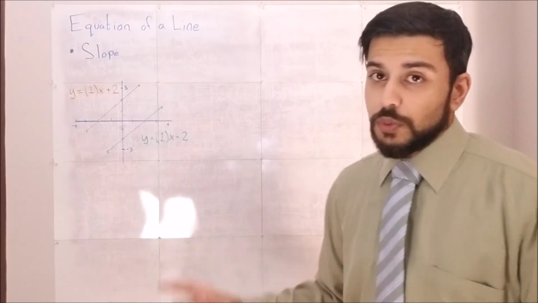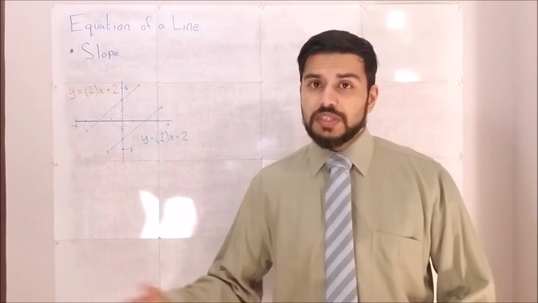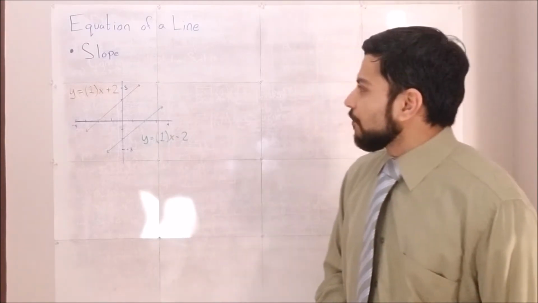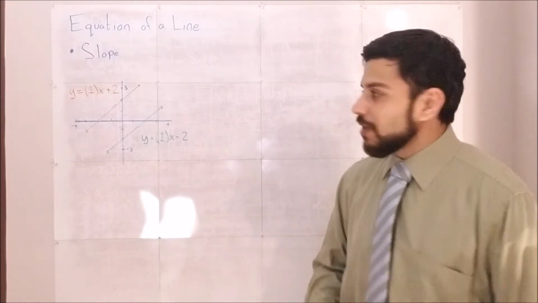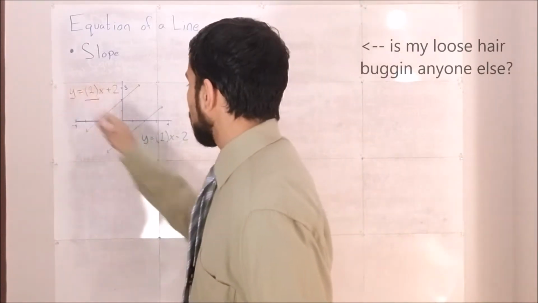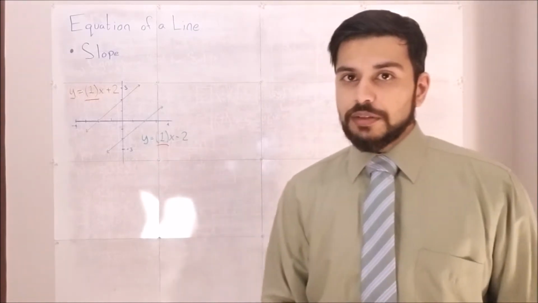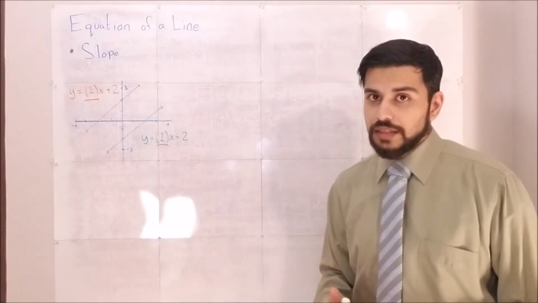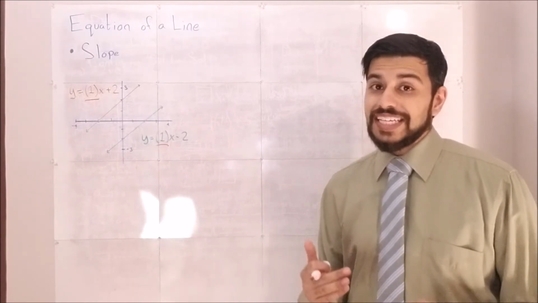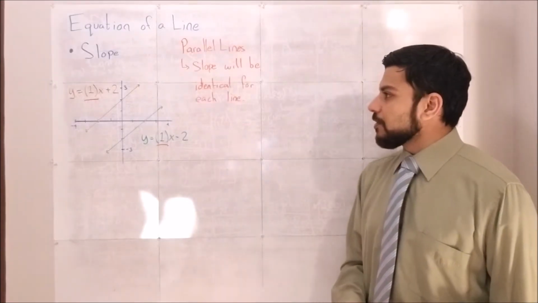Now, if you don't know where those equations come from, that's okay. That's what these next three topics are going to teach you. But first, recognize that the slope in both of these cases is 1. And that's the thing with parallel lines. If you have parallel lines, the slopes will be identical. Okay, I'll set that there as a note for you.